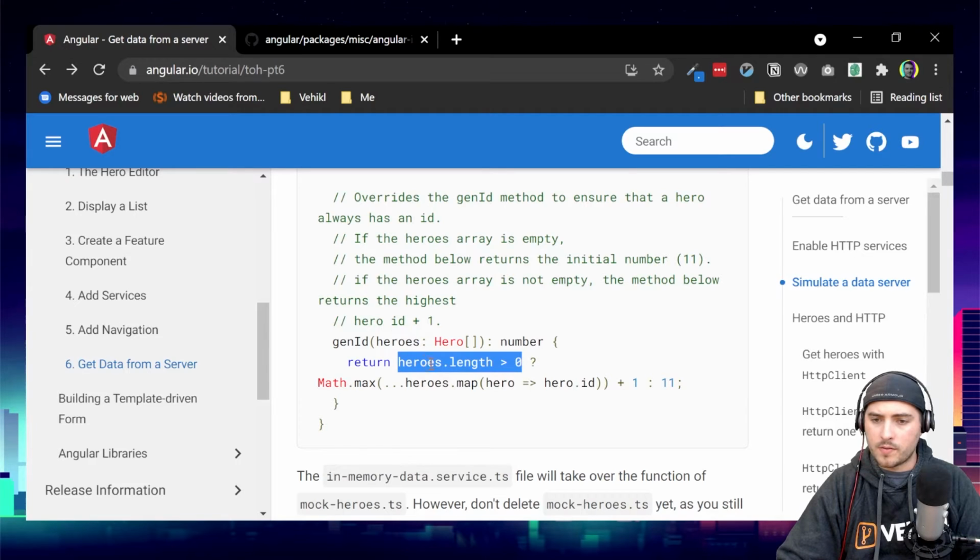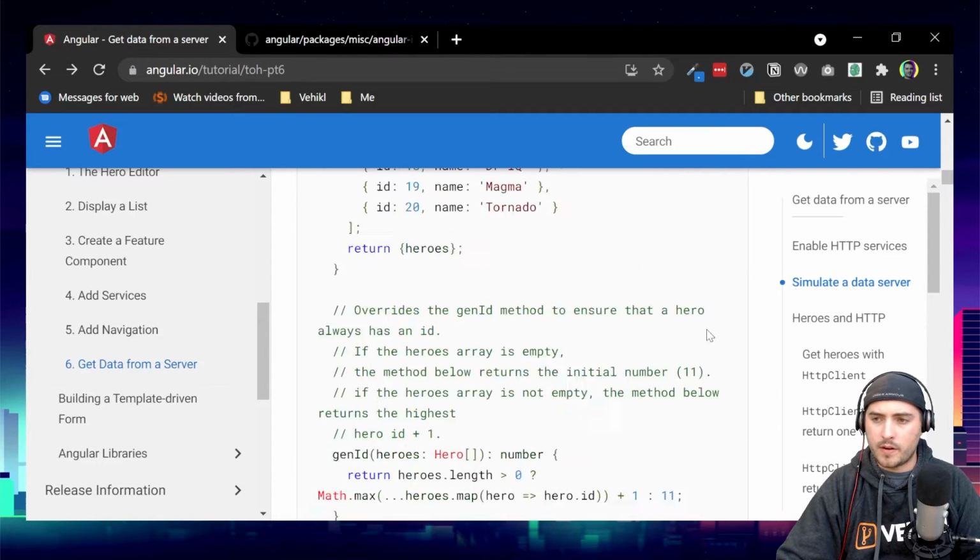So if it's greater than 0, we're going to do the max of whatever the biggest ID is in our heroes array plus 1. If length is not greater than 0, then we just return 11. I think I read that right.